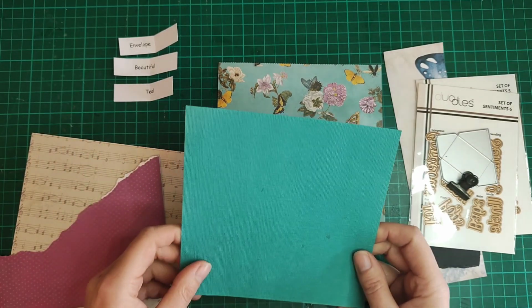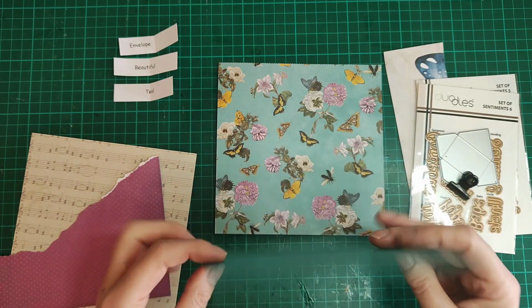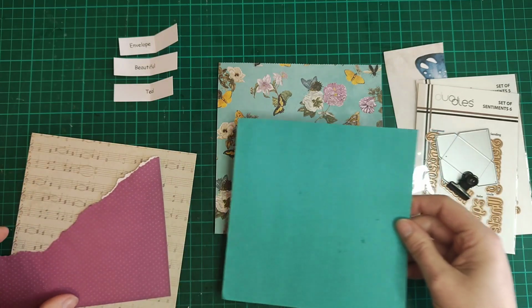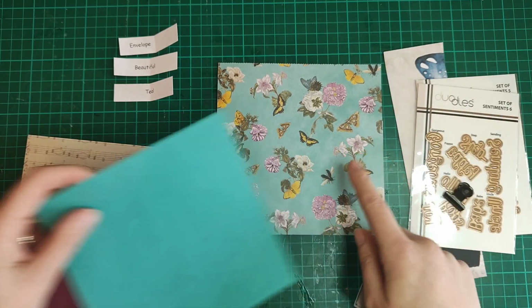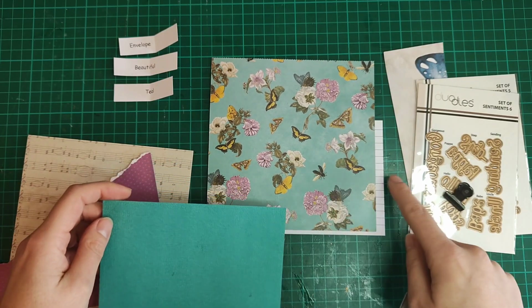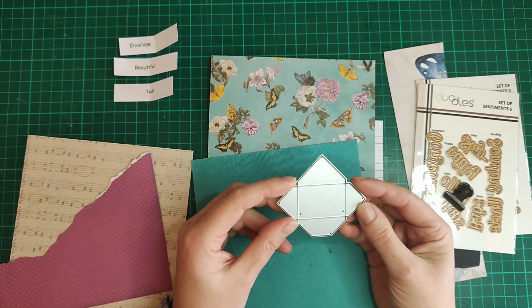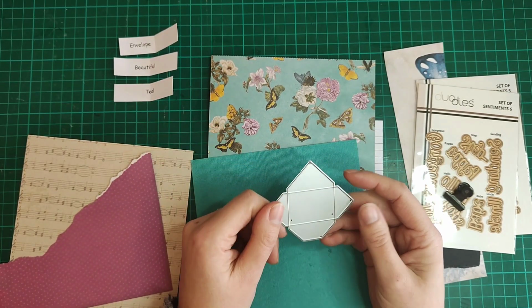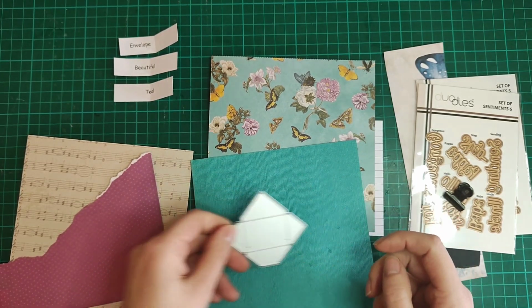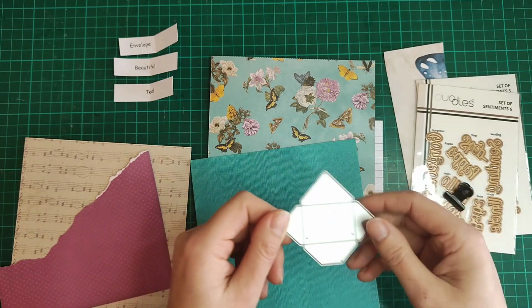I've also got this teal colour as well. So this is just a plain cardstock, although it is textured on this side. And what I was thinking of doing is once this is cut, obviously to size to fit the index card, I've got this really teeny envelope die. Now it's really easy to make an envelope by hand anyway, but I like the fact that I'm going to have 3 envelopes that are the same size because that's what I want.